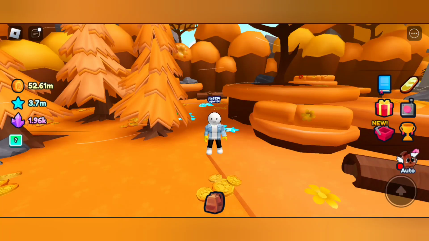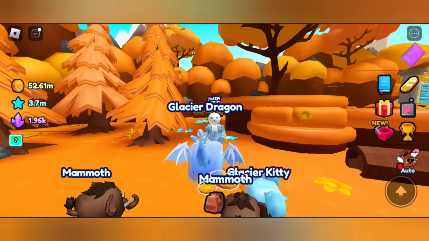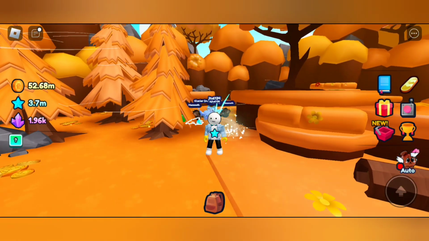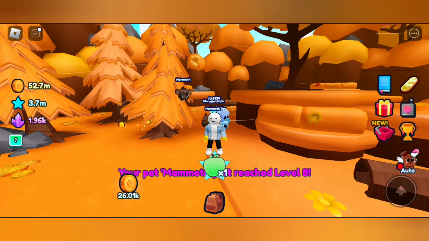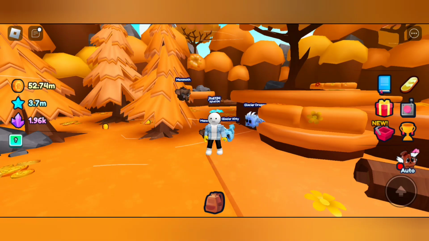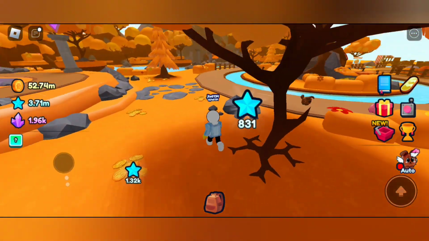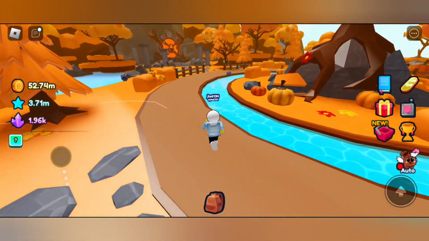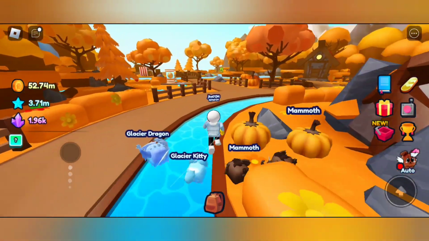So guys, in this video I'll be showing you all how you can find the spin wheel. To find the spin wheel guys, you need to unlock a certain area. So I'll be showing you all.